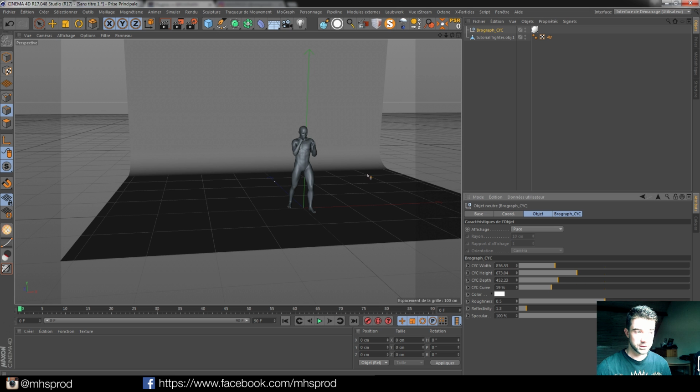So I will put a little curve, and then I will raise the reflectivity a bit.